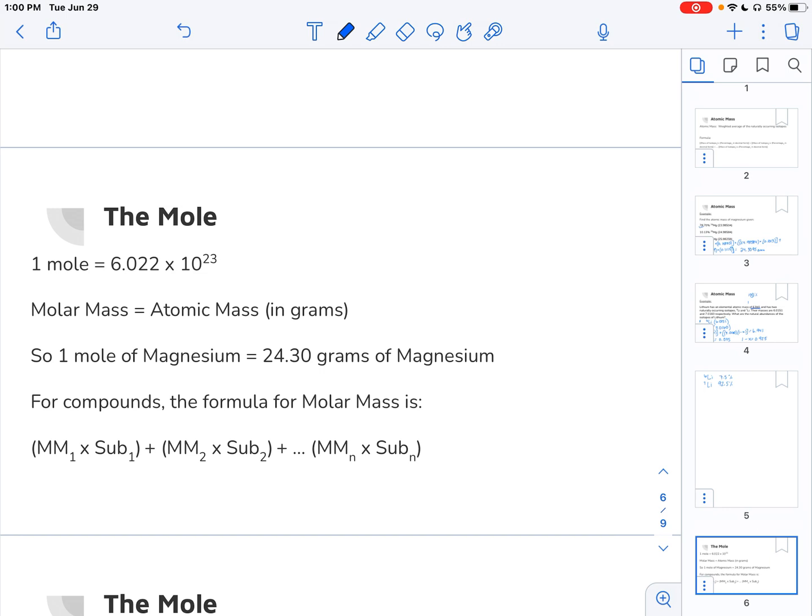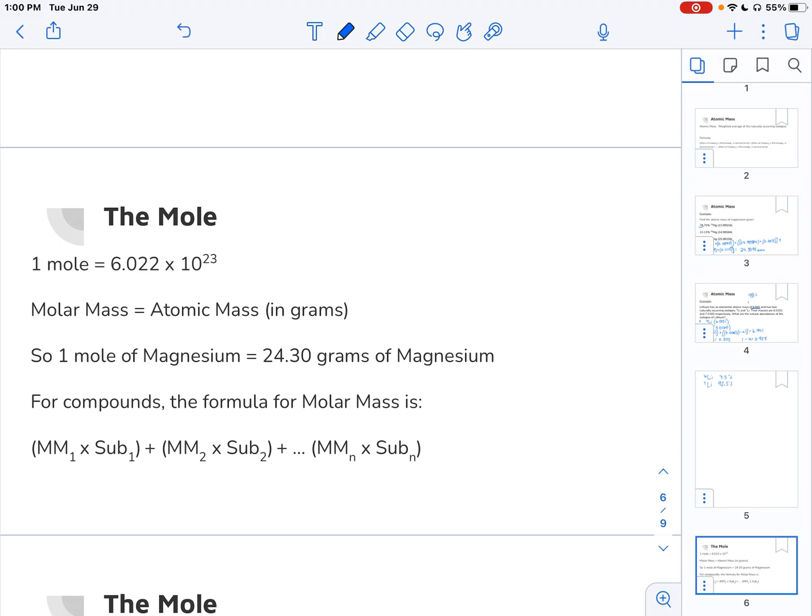We also tend to use something called the molar mass a lot more frequently in chemistry than we actually use the atomic mass. And that's because the molar mass has a unit of grams, and we can actually measure grams in the lab. So we use the molar mass a lot. What's nice is that the atomic mass is the same as the molar mass, except we just change the unit. So once you find the atomic mass of something, it automatically is the molar mass.